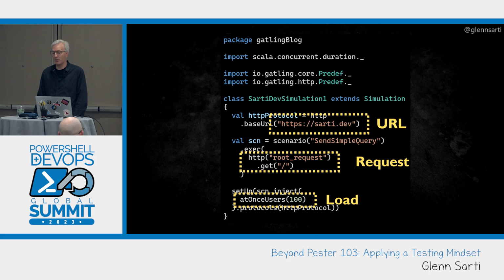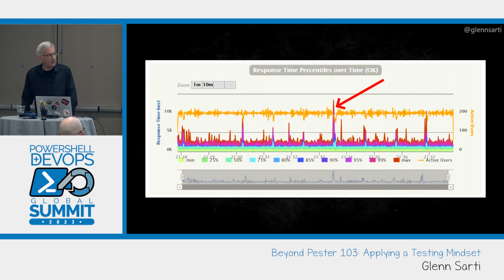Now you can actually do some really cool things with this. You can sustain 100 users. You can do 100 and then 1,000 users and drop it back down. You can do some really, really cool things with load testing here. And then Gatling just generates some really nice graphs for you. In this particular graph, where the red arrow is, I found an HTTP error when I was trying to get to my blog. But the really nice thing is you can run this on a schedule and you can get performance metrics over time.